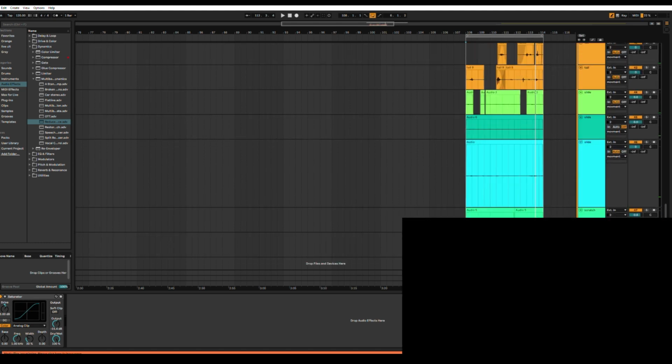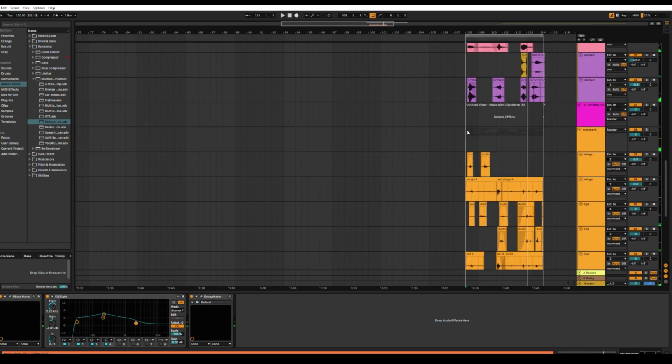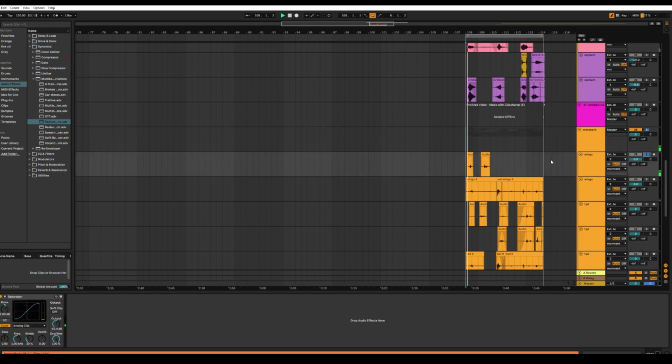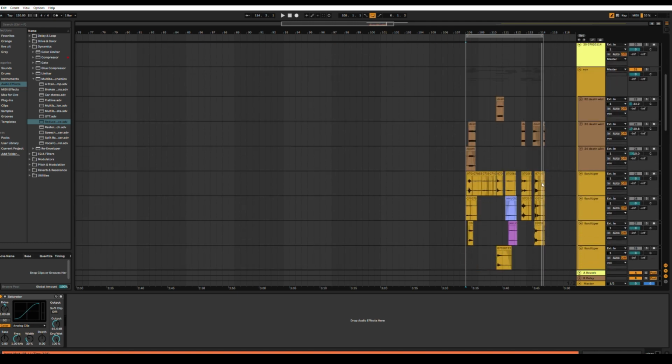Most of the recordings have the high end brought right down because of the noise. So I just tried to focus on what would convey the movement as best as possible, and that was mostly some low end impacts for its feet, to give it a sense of weight, and then the fabric rustling worked really well to convey some of the wing movements. And then I'm following a very similar effects chain, though with these ones I'm cutting out a lot of the high end to try and get rid of the traffic noise.